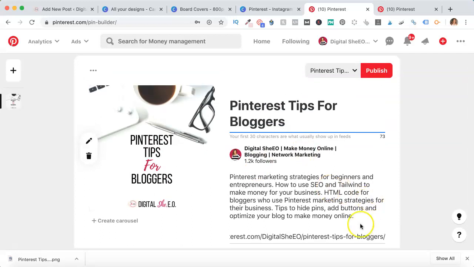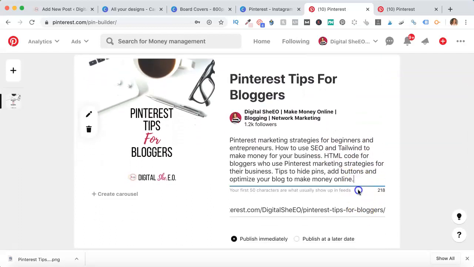Pinterest Tips for Bloggers. Now with this, I would typically add some hashtags because this is a pin and it's not a board description. Let me just add a couple of hashtags, because hashtags have been working really well lately to get your pins seen.